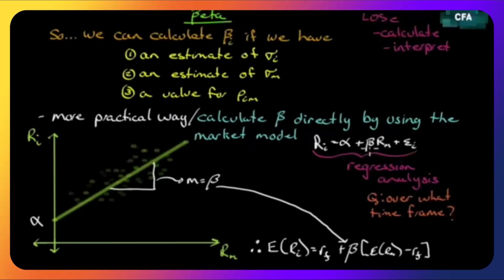So let's say that we plot the return on the market here and the return on the particular security, and we plot a whole bunch of points over time, whether these are daily returns or weekly returns or over 1 year, 2 years, whatever. You plot them out, and there'll be a line of best fit. It's called the least squares line because it minimizes the squared deviations from the line. That is a line of regression. It'll give you some intercept alpha and some coefficient on the return on the market. That's beta. That's as easy as we can calculate beta.